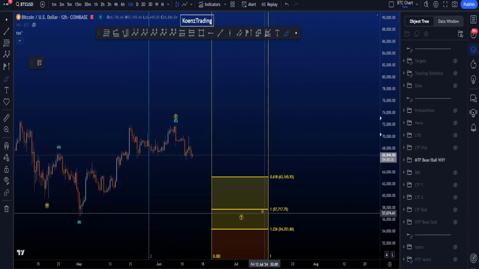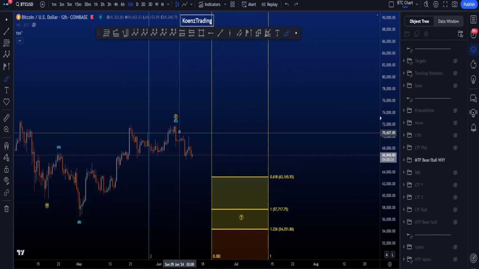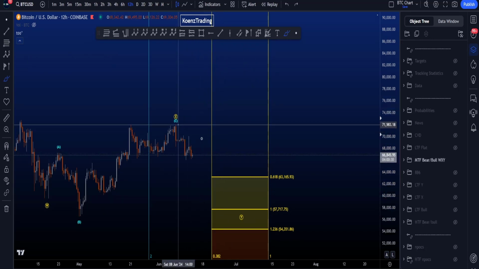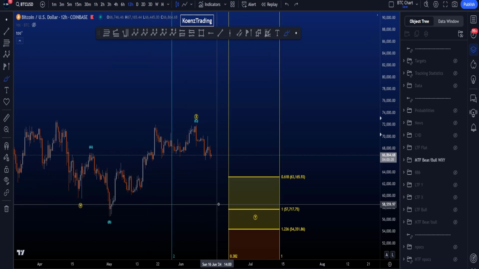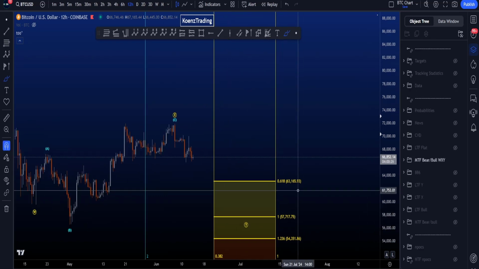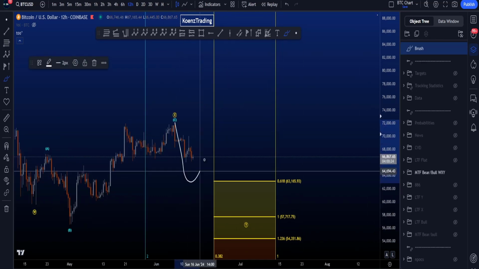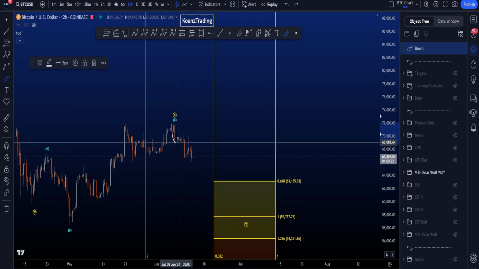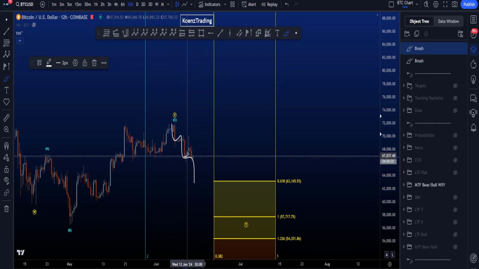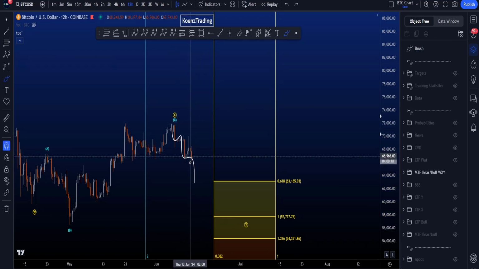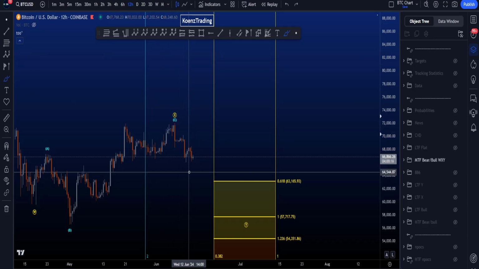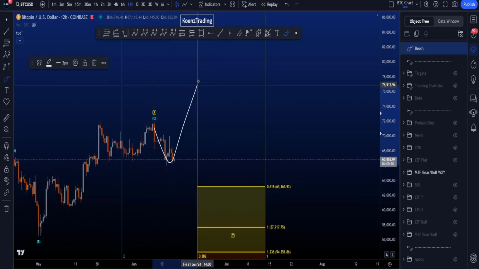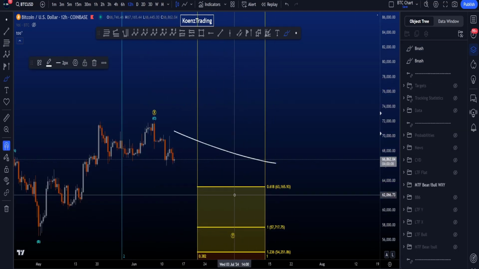Nonetheless, if we then do look for a wave Y to the downside, a wave Y can be a zigzag, that's most common, a flat structure, second most common, or a triangle, which is the rarest structure in a wave Y. For a zigzag, we needed to see a 5-3-5 wave structure, meaning a 1, 2, 3, 4, 5. However, wave 4 went too high, invalidating an impulse to the downside here, which lowers the probabilities for a zigzag in a wave Y.